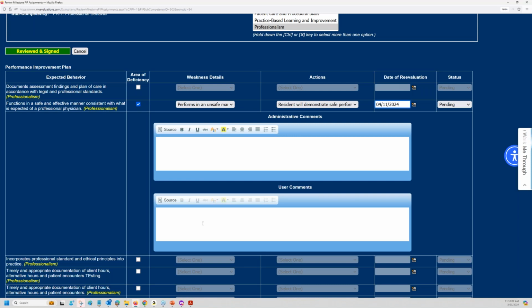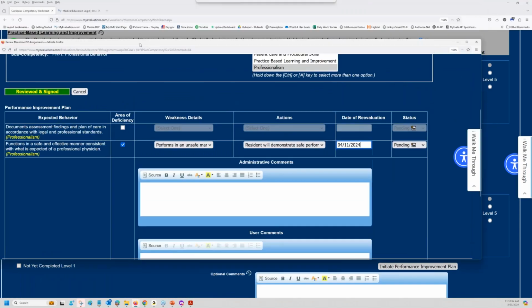Unfortunately, some institutions have taken the verbiage of a performance improvement plan and turned it into a punitive plan. They initiate a PIP only when a resident's performance is suboptimal and they want to put the resident on notice for legal reasons, such as for termination. This is not what the purpose of a performance improvement plan actually is.